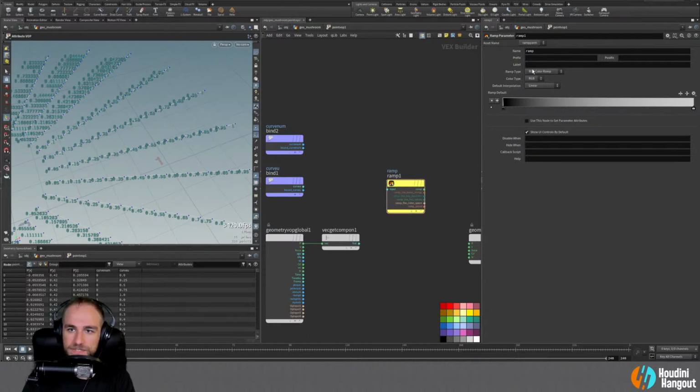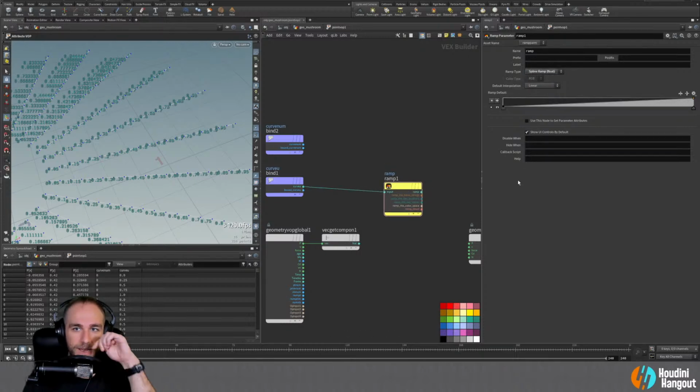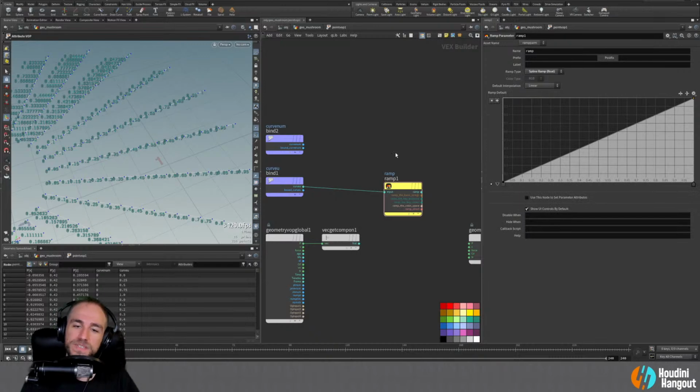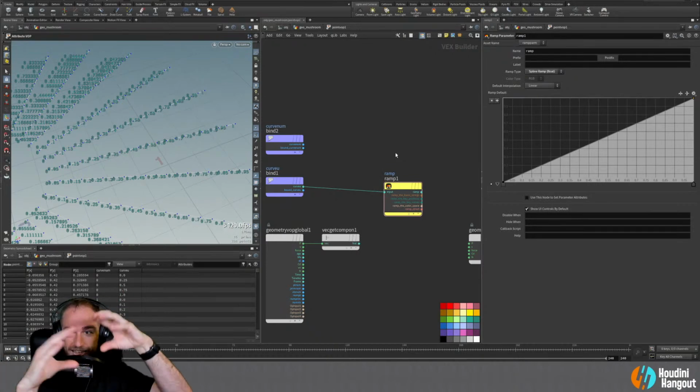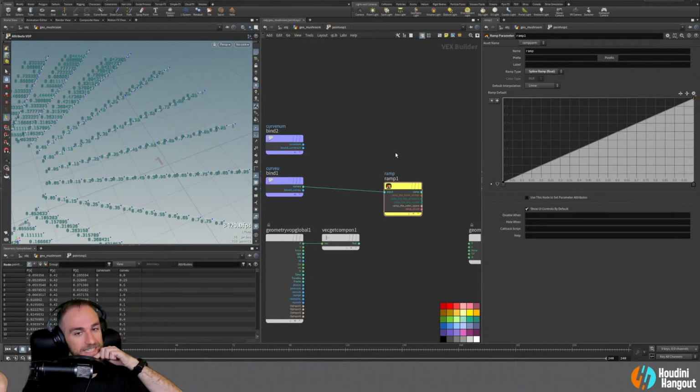Funny enough, I just recently watched a video where somebody was talking about the old school way of doing a ramp parameter. What people used to do was keyframe a property and animate it using the curve editor. This was before ramp parameters existed. They would then use a lookup function to look it up based on the time. It was this whole crazy way of using animated parameters as ramps, which to me is the craziest thing in the world. But I guess if you didn't have it, you didn't have it.